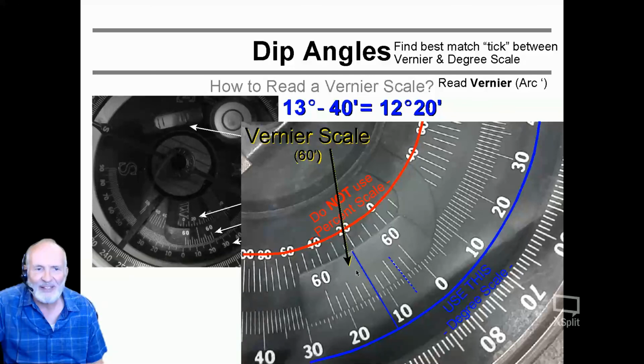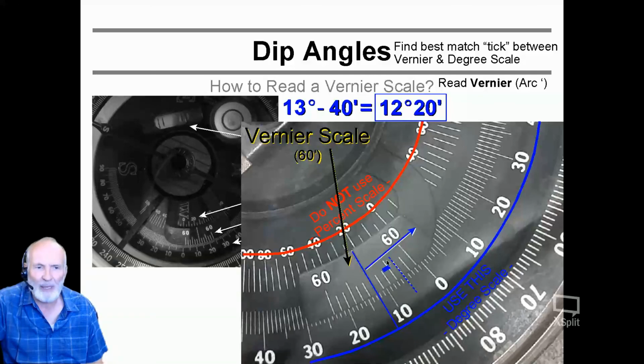Now, it's amazing that you can use this little instrument that accurately. I tell you right now, usually round to the nearest degree. No, you don't need this exact. Usually you need to have some kind of a tripod or something to make this really, really useful. But I'm just telling you, this is how the vernier scale is used. So that would be my exact reading, 12 degrees, 20 arc minutes. I would just round it to 12 degrees and record that, close enough, right?